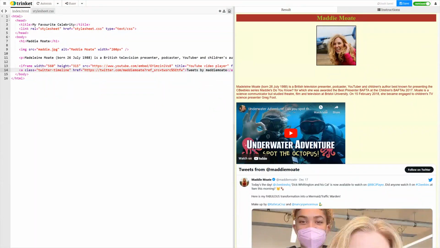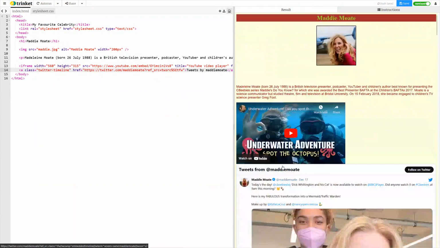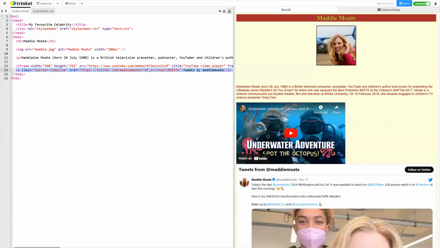If we are able to add, I will lower your hands. Can you all see the tweets displaying on your web page after adding this? Yes, miss. Okay, very good.